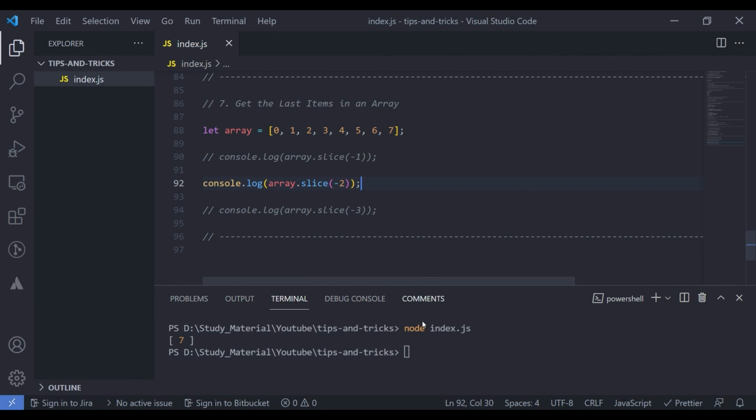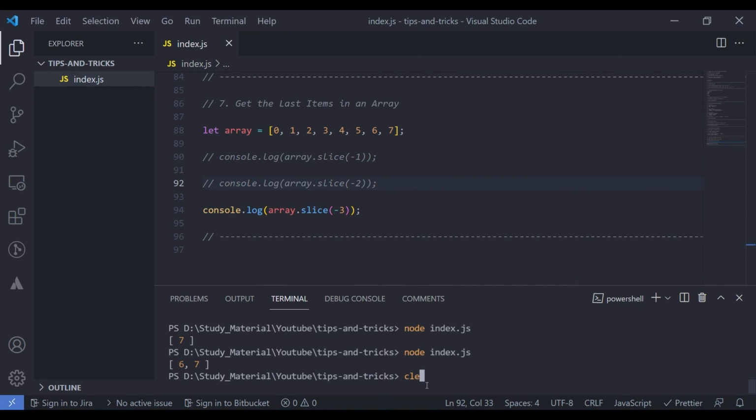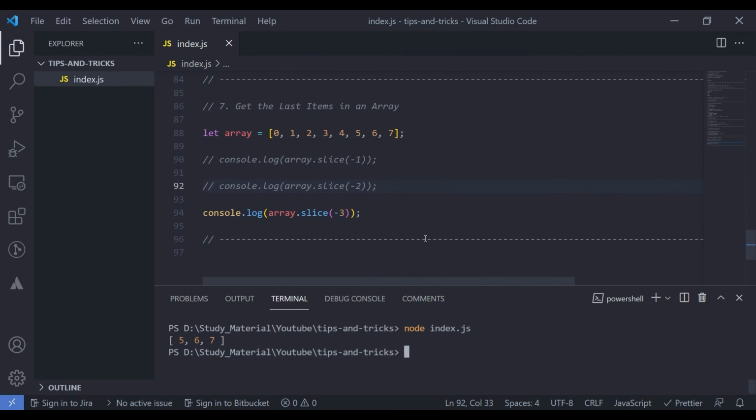Let me save this file. It printed 6 and 7, which are the last two numbers, and so on. If you want the last three elements in an array, you can make use of -3: 5, 6, 7. So yeah, that's it guys.